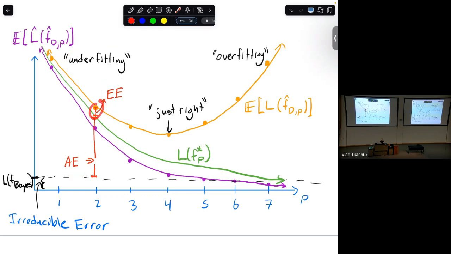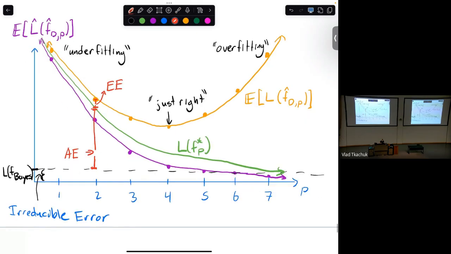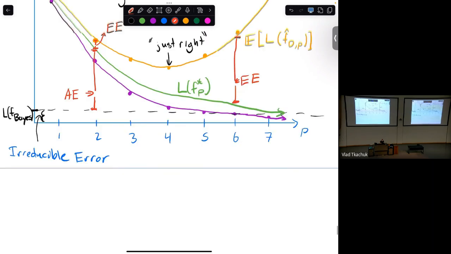If you had high error in both, there are all sorts of problems going on. And then on the other side, you have the other case, which is high estimation error, but small approximation error.